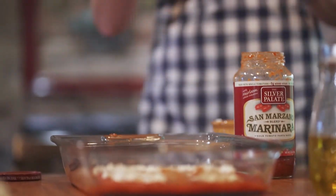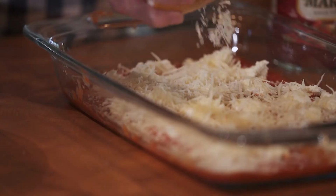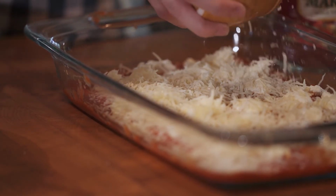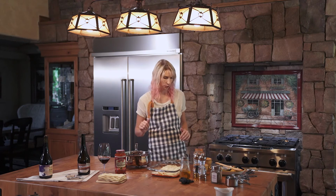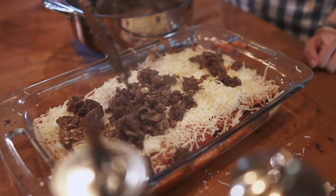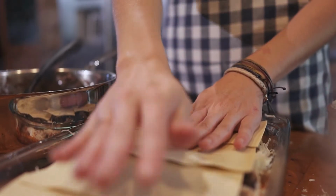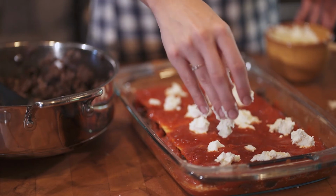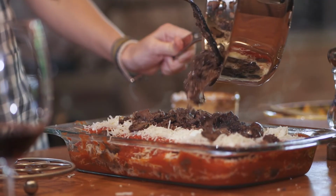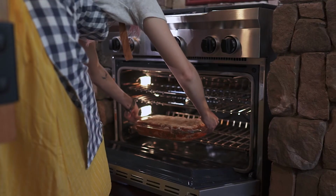And then we're gonna do the cheese blend. This is gonna be about a cup. This one you just wanna drench it on. That's why we got two bags. And then we're gonna add our sausage mixture. And then you're gonna repeat this step two more times. So with the noodles and then the sauce and then the cheese and then the sausage mixture. Two more times we're gonna do that. And then we're gonna pop our lasagna in the oven.